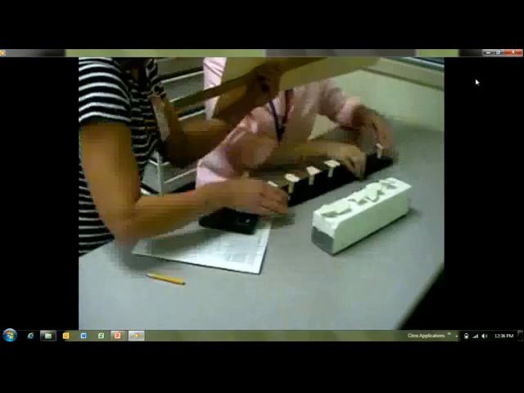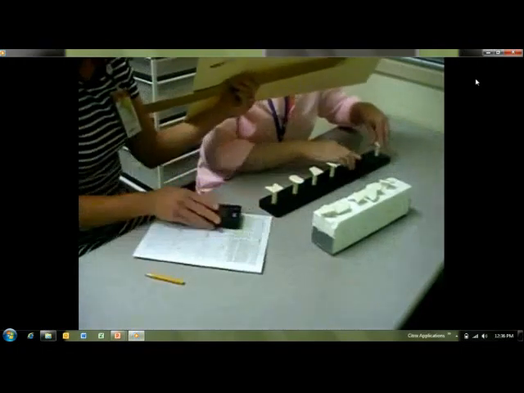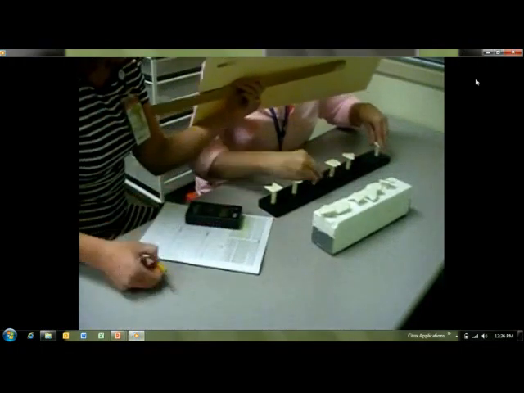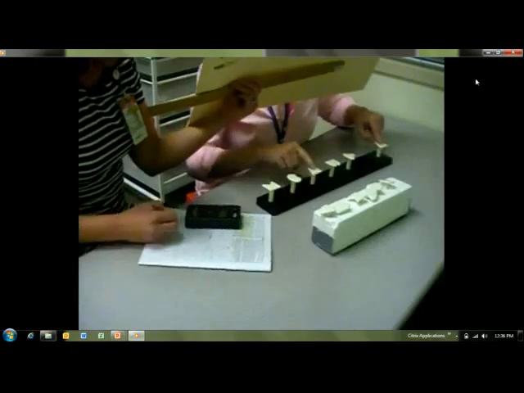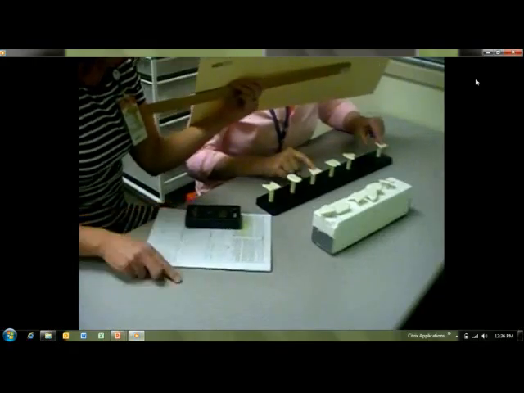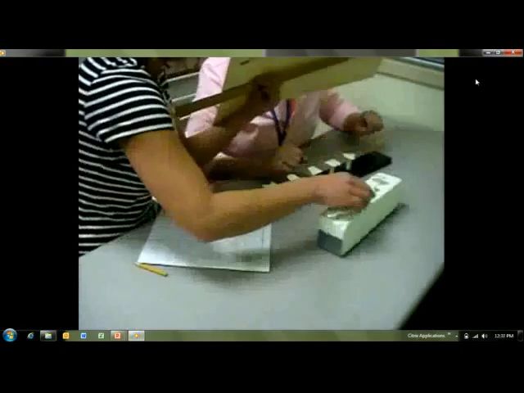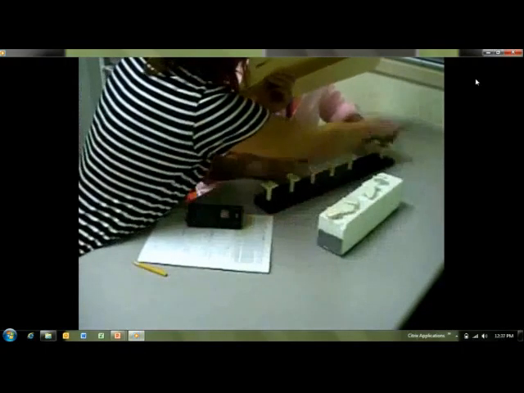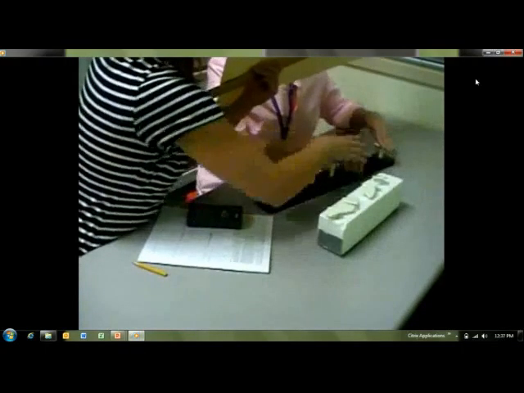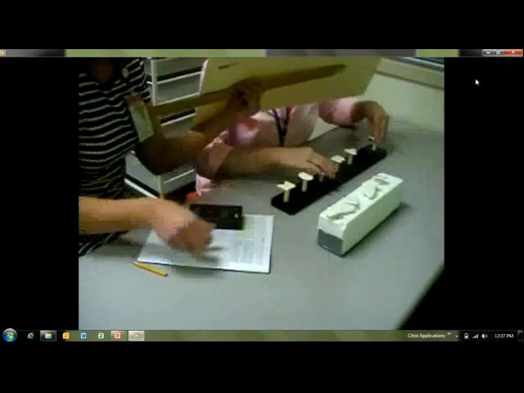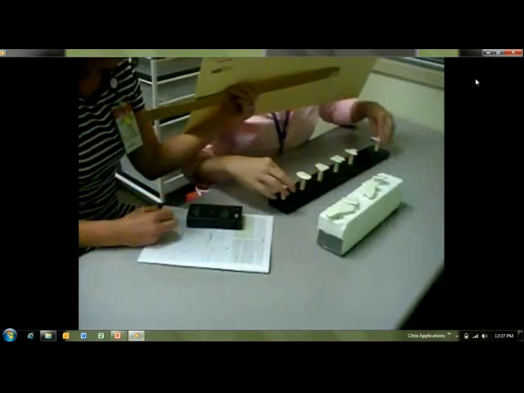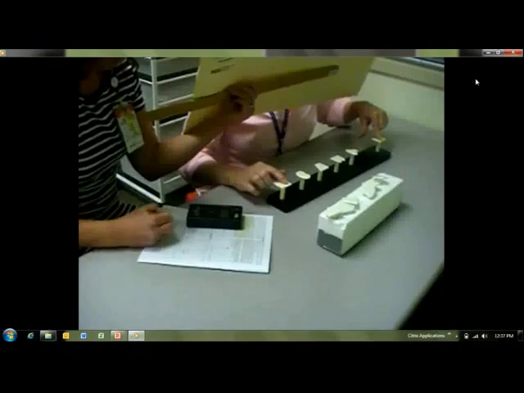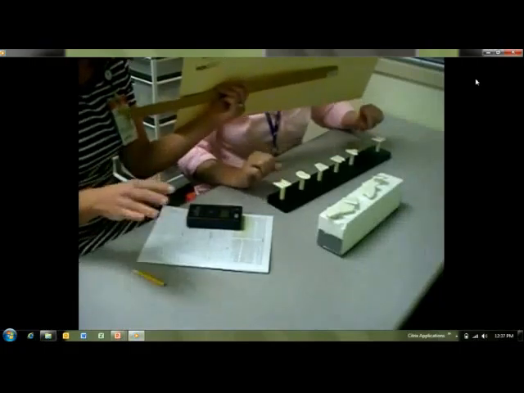Make sure to feel each block. And then you do all that for 5.